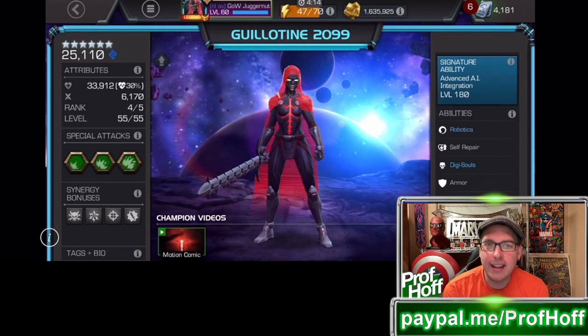A true legend in every sense of the word, including in the game, has taken their SIG 180, and I remind you, fellow summoner, that if you do Battlegrounds and you purchase the best value for your trophy tokens, you can get this week and next between the two the 26 stones you need to complete your Guillotine to max SIG, if that is what you so choose. What a sight. Rank 4 6-star Guillotine 2099.